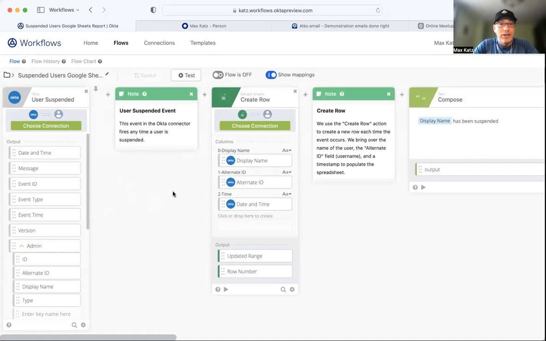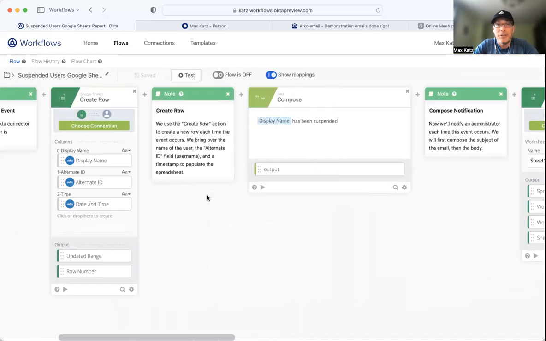And this is how it looks. Most templates will have a note card, which I didn't cover. It's a note, like a comment, usually used to help you understand how a particular flow works. You can put any text here, and it doesn't impact in any way how the flow works.